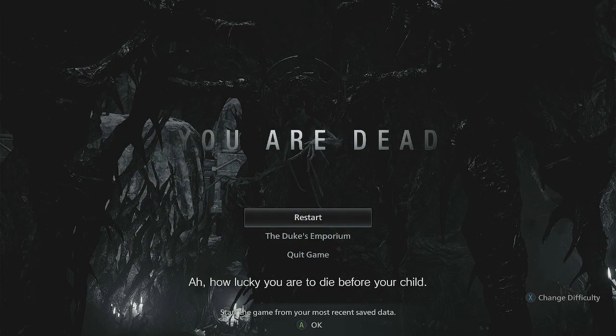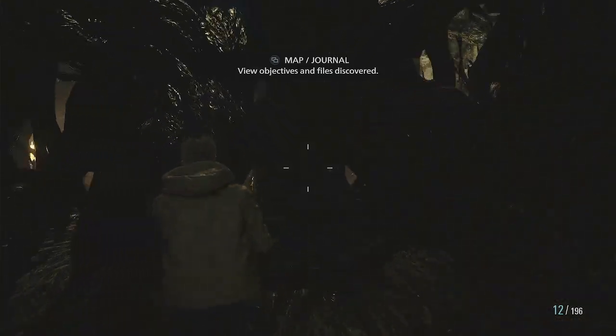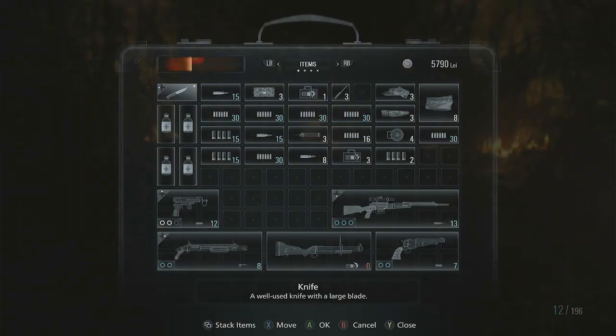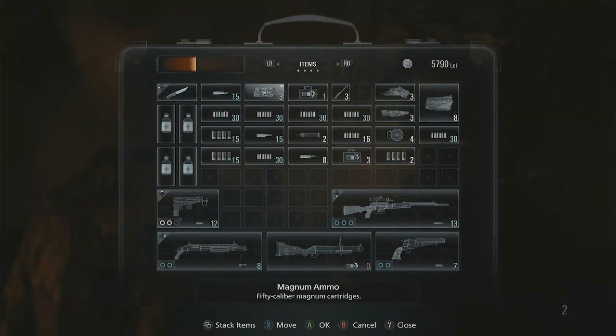Oh, I can just restart the fight. Yes. I'm just gonna start throwing shit at her. Okay. We'll start with bombs. Oh, I'm already at low health. That's awesome. Fulfilled your purpose, Mr. Winters. Do I have to re-equip it, or is it still in my hand? You equip one full stack.